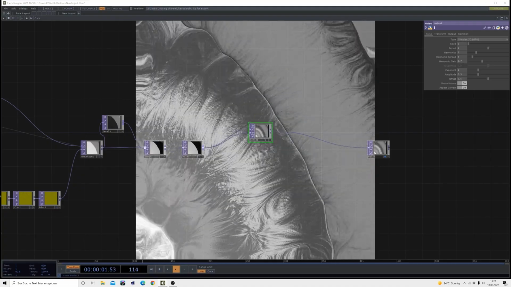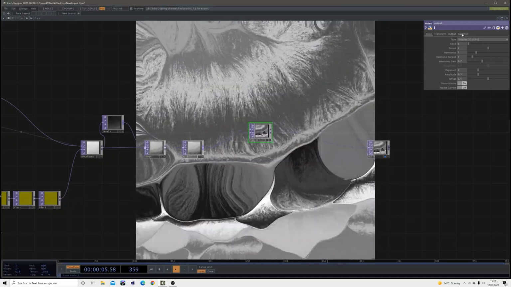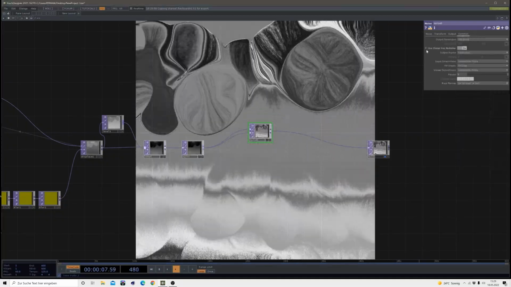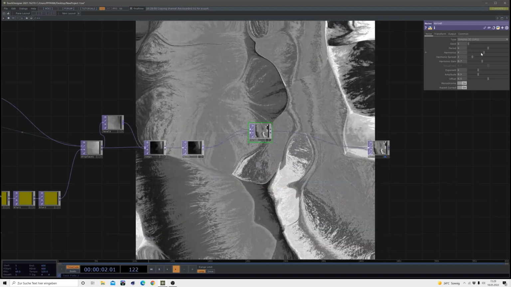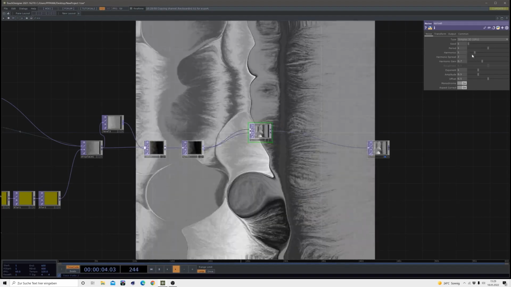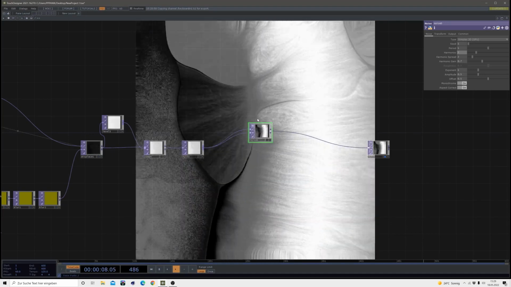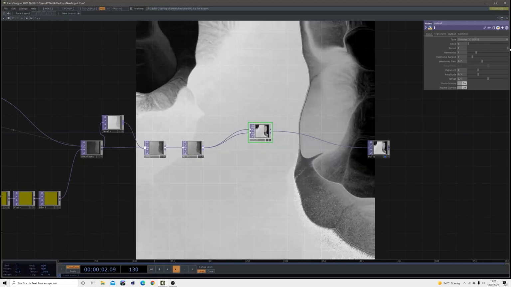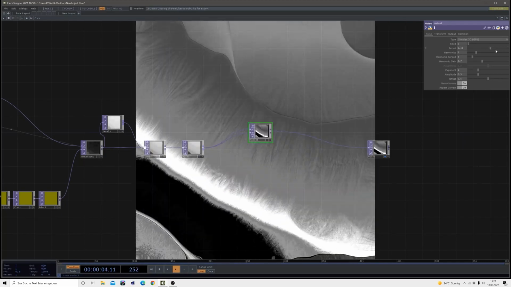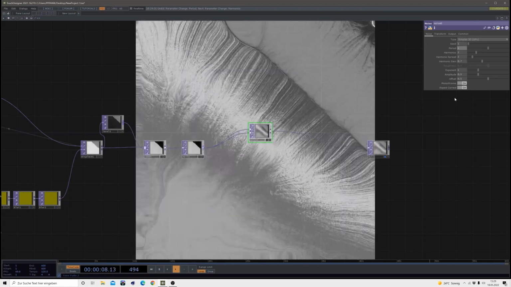So in this noise, I decided to keep everything like it is, just to keep it open to change things later. So the more harmonics you have, the more of those things you will get. The higher the period, the less, you know. So feel free to play around with those.